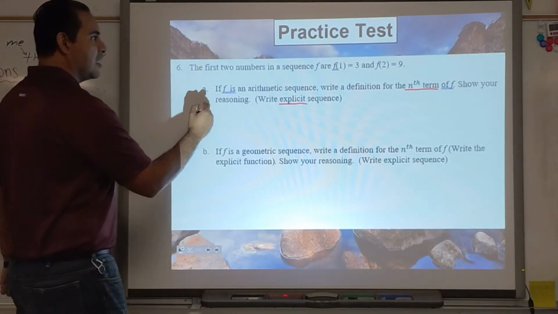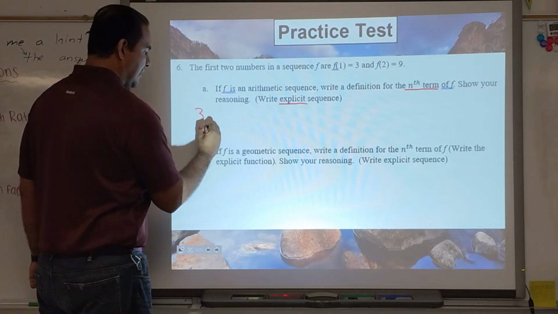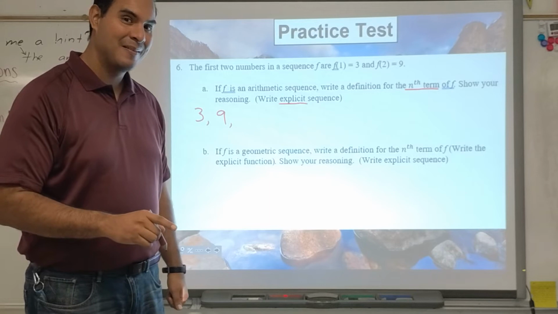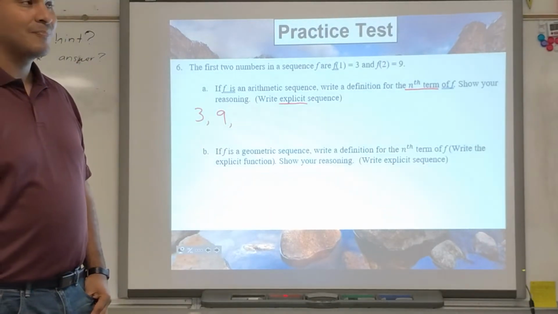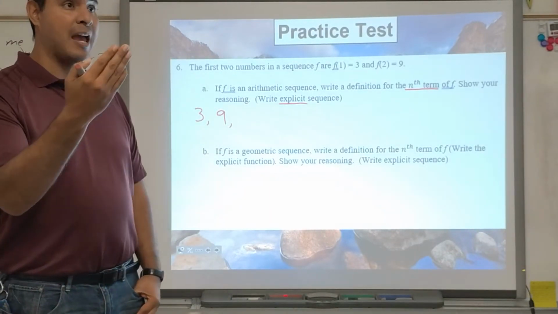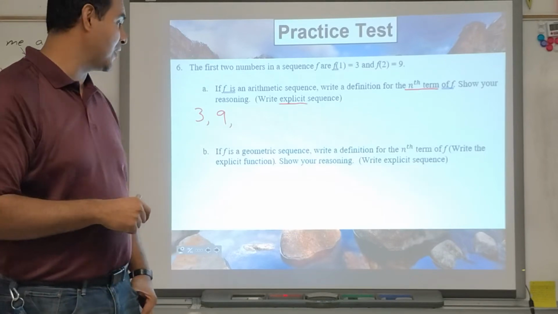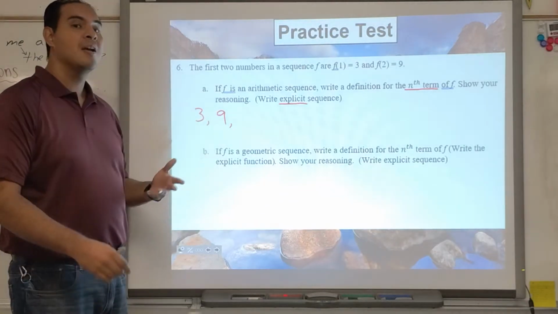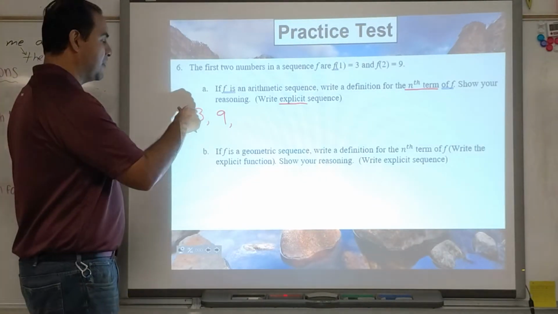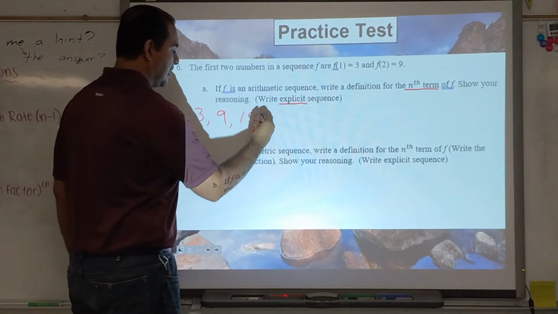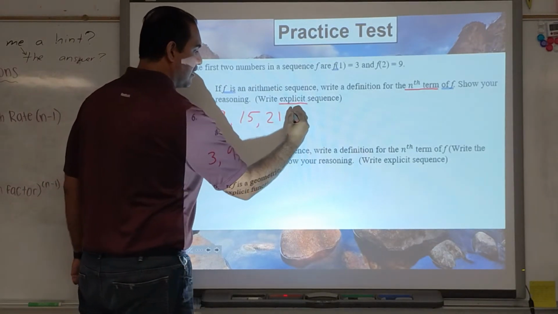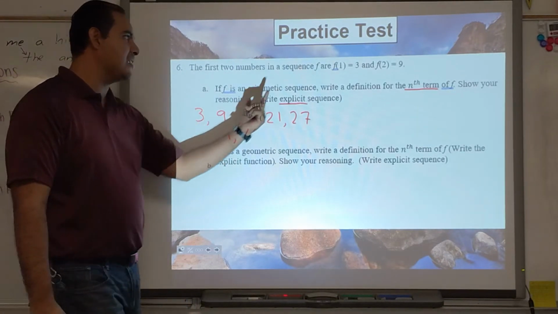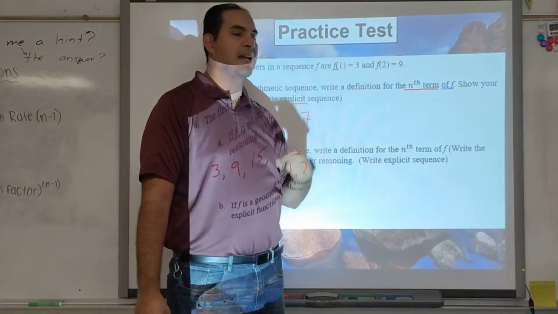So we have a first term that is 3, and the second term is 9, and I tell you this sequence is arithmetic, what would be the next three terms? Arithmetic means we're adding or subtracting the same number over and over again. So in this case, if I were to see how much we're adding by, 3 plus 6 gives me 9, we're going to repeat that. So we're going to write 3 plus 6 is 9, 9 plus 6 is 15, then 21, then 27. So we created our arithmetic sequence with the starting terms 3 and 9 that were here. First term 3, second term 9.